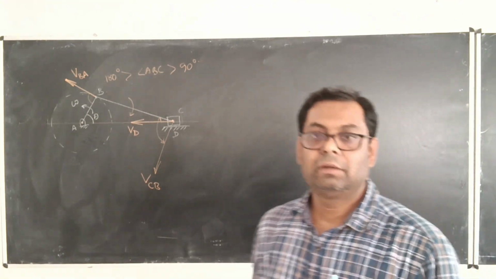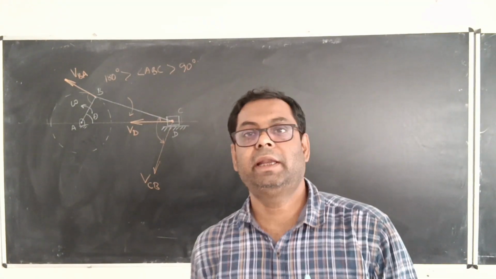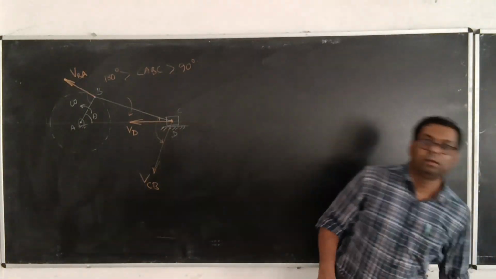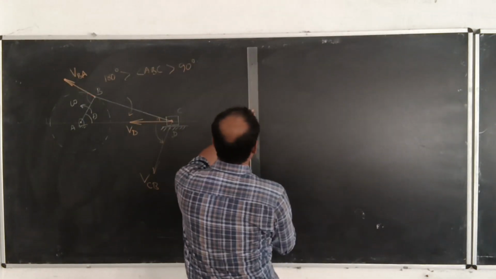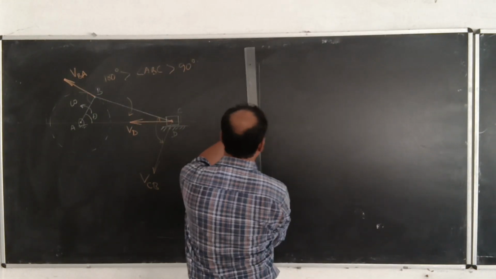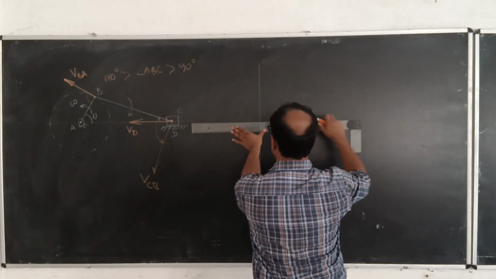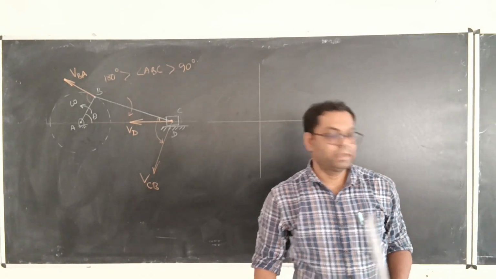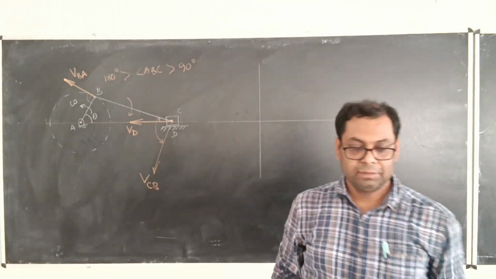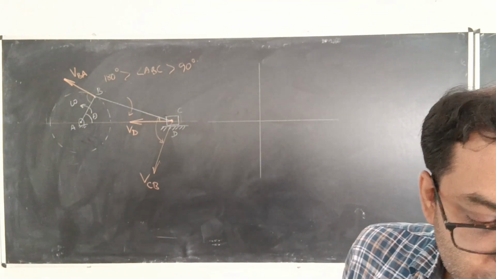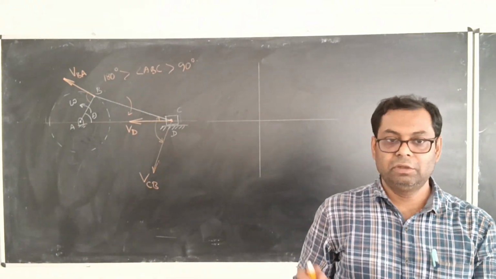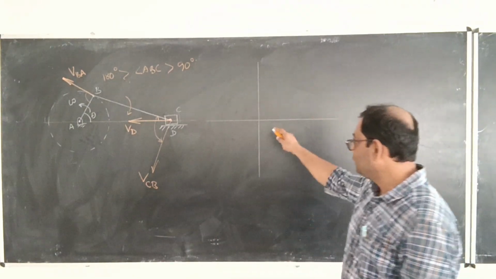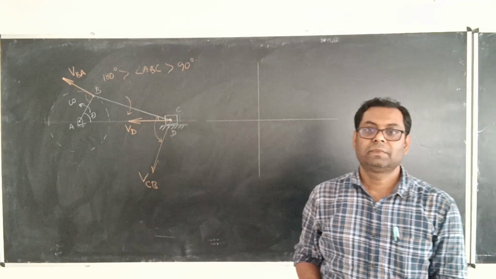For that, what we need to draw first is the reference x and y axes, which are two mutually perpendicular axes. These are the two mutually perpendicular axes. I am doing it by my common sense, but better you should not draw it like that. Use your instrument protractor and compass for drawing the x and y axes accordingly.